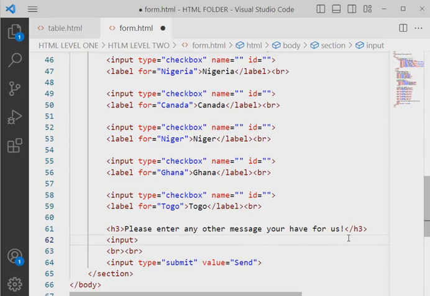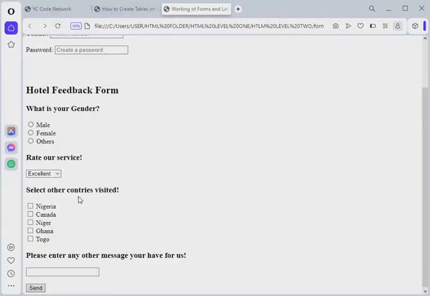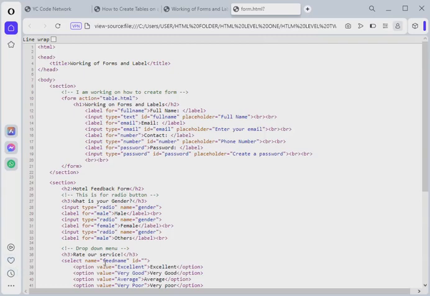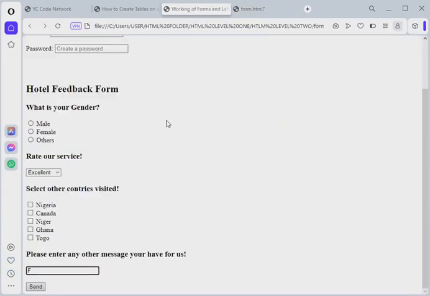It will work normally, but this is what we are going to get. Let's say now we want to enter the other message, and the user starts entering the message.